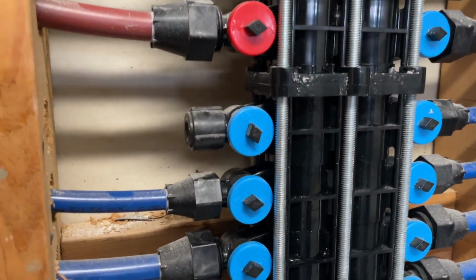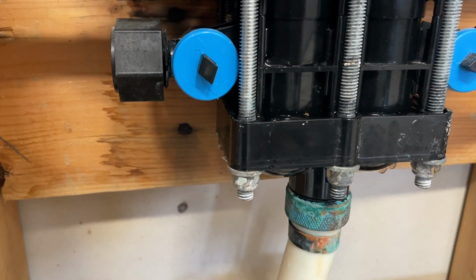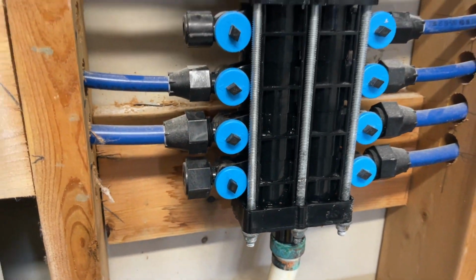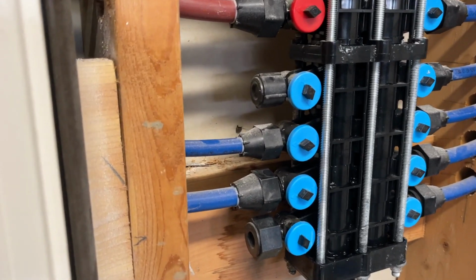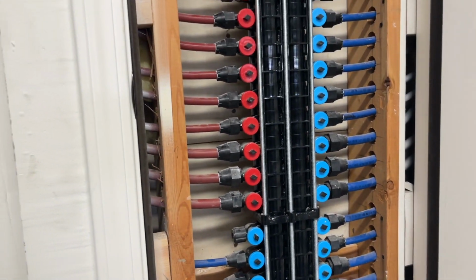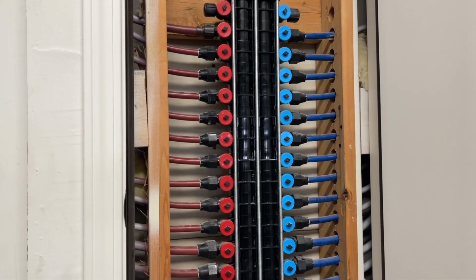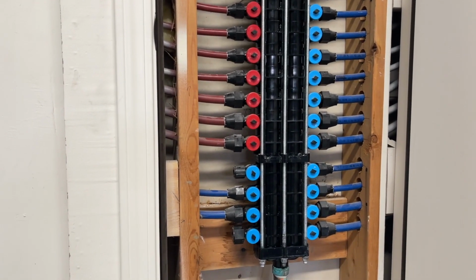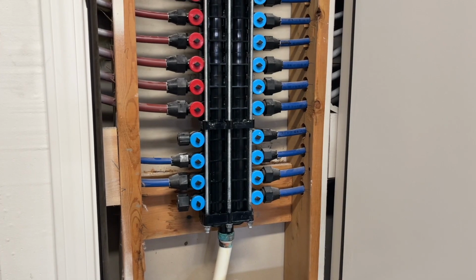If you switch to one of these, they're going to leak one day if you're going for plastic. Sorry for the company that makes this product. It's been great for 18 years, pretty much. Not exactly 18 years that I've had it, but about 18 years. But you don't have an alternative way to get out of this at a lower cost, and not a lot of people know how to install these special types of manifolds. So that's something to note.